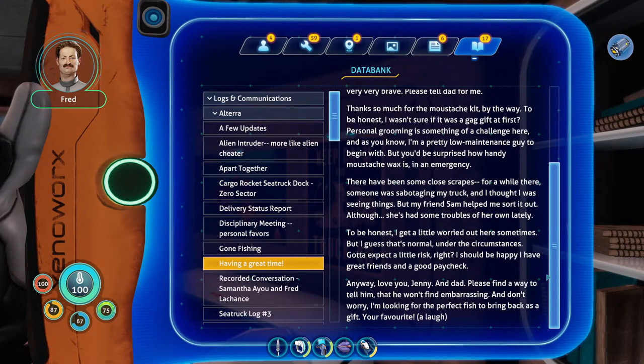For a while there, someone was sabotaging my truck, and I thought I was seeing things. But my friend Sam helped me sort it out. Although, she's had some troubles of her own lately. To be honest, I get a little worried out here sometimes. But I guess that's normal, under the circumstances. Gotta expect a little risk, right? I should be happy. I have great friends and a good paycheck. Anyway, love you, Jenny, and Dad. Please find a way to tell him that he won't find embarrassing. And don't worry, I'm looking for the perfect fish to bring back as a gift. Your favorite! I'll laugh. Like, just ends with, I'll laugh.